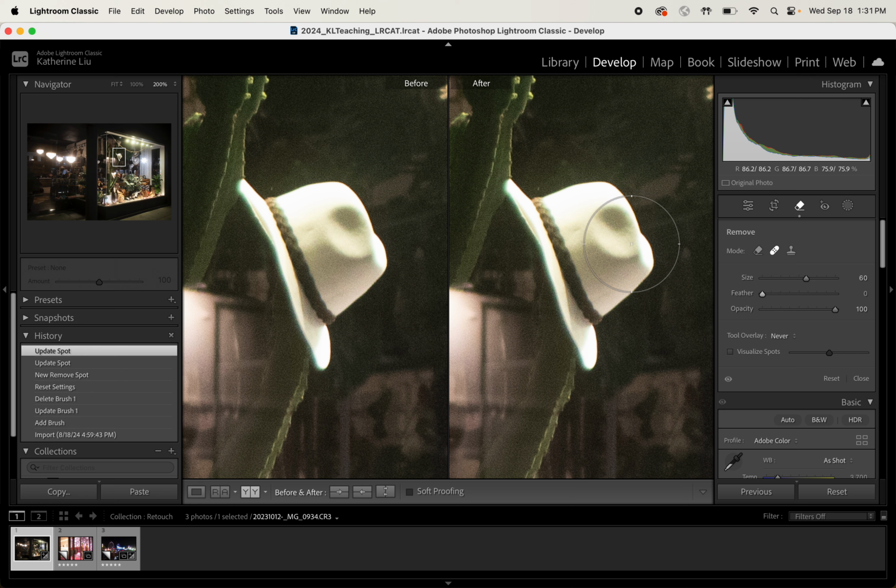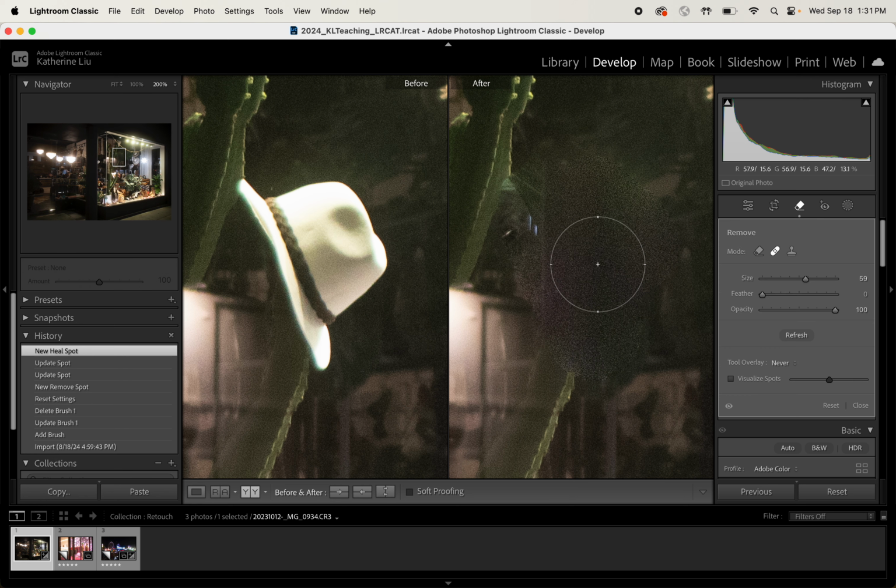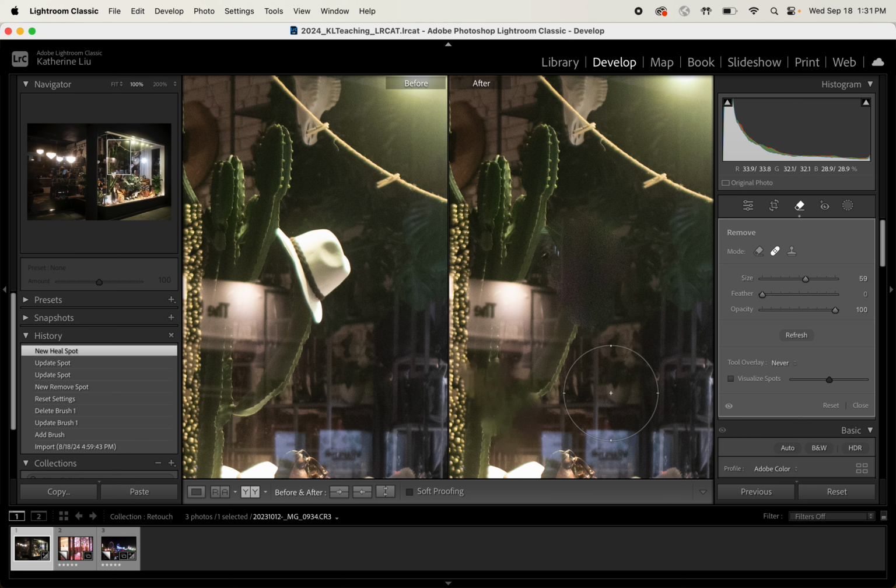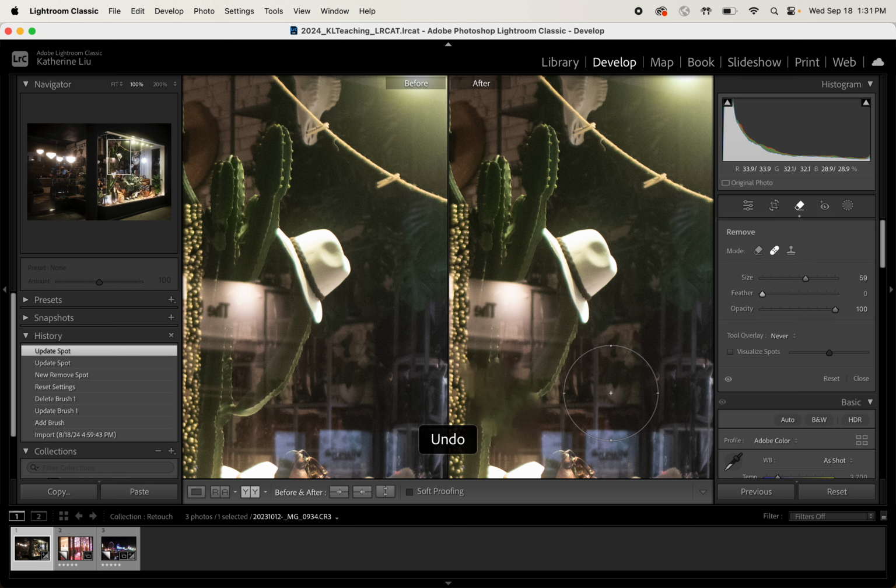So if we go full solid brush, no feathering, it's trying to heal that out, like it's trying to blend the objects together. And every time we do it, it looks different. So as you can see, it has a lot of variety. It's not that consistent. With each brush stroke that you use, it's going to change.